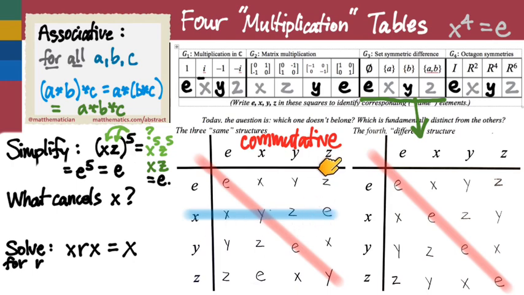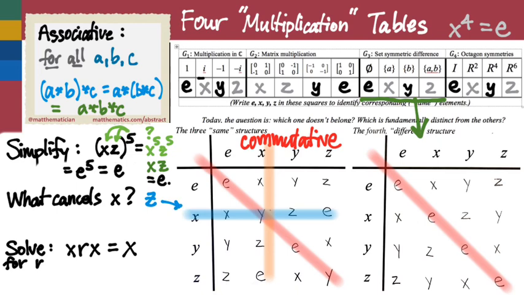Z. Does it also cancel x on the other side? So this shows that it cancels x on the right. Does z also cancel x on the left? Yeah. How do you find that information in this table? Look at the x column instead of the x row. So look down the column of x. Here's e. Oh, yes, z once again. All right. So z cancels x both on the left side and on the right side.